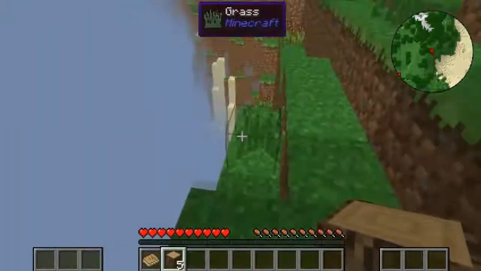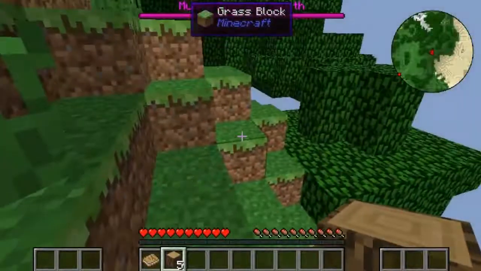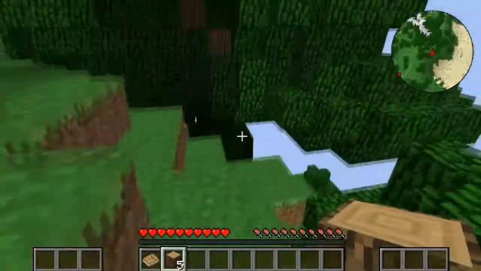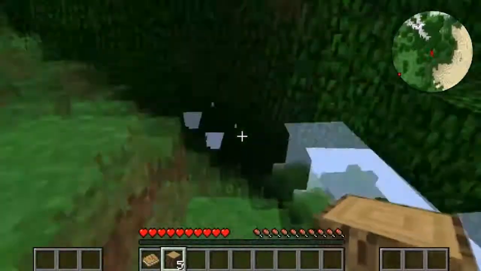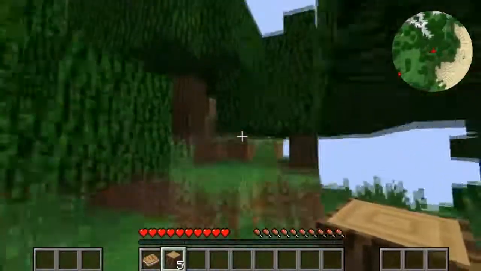What the hell is that? Don't tell me I'm already close to a boss. My render distance is up. I am close to a boss. Is that a giant tree? Oh, I think this is a lie. Yeah, let's see if we can get to him.